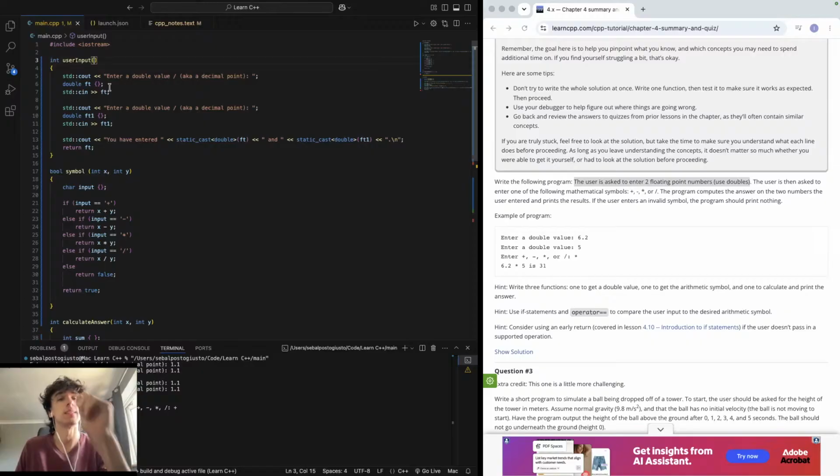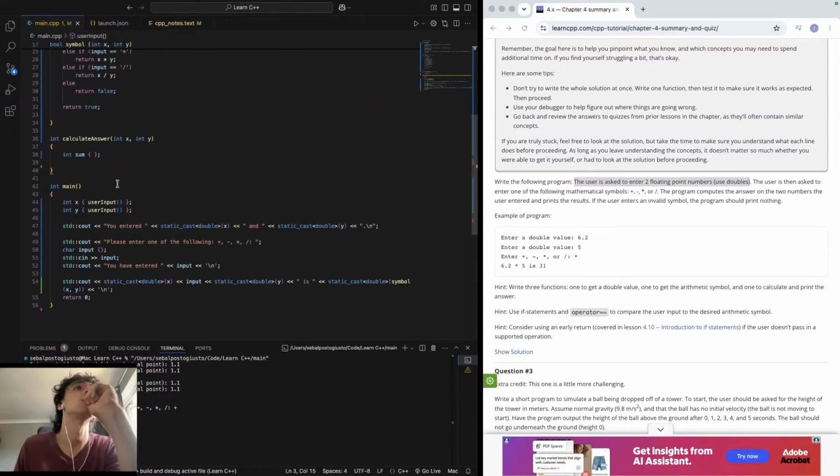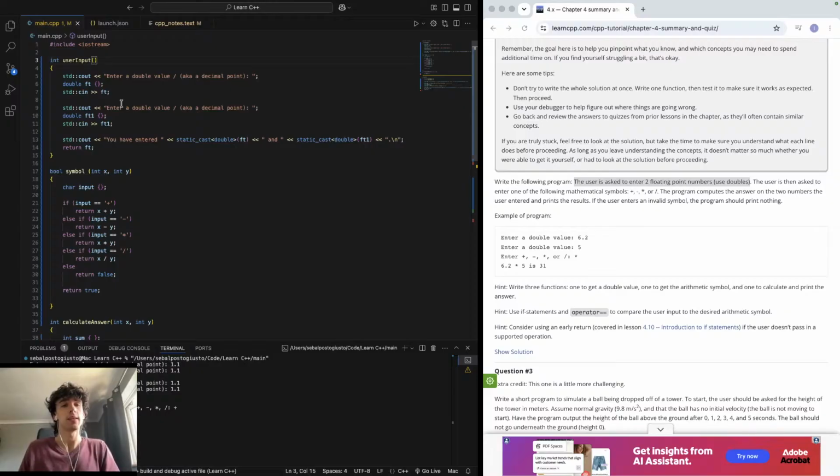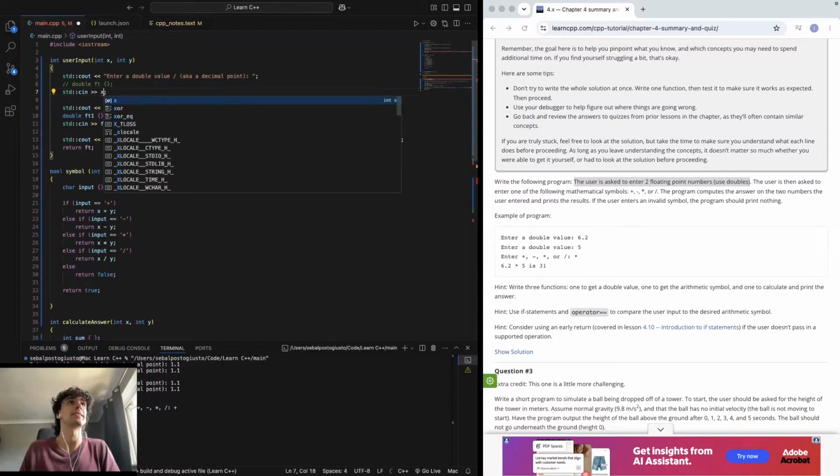What if we did instead, but then we would need to do that might actually fix it. If we did an integer of x and an integer of y, then we can get rid of this. We can then do x here.